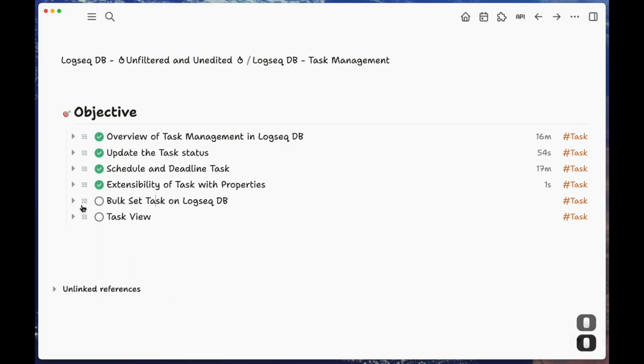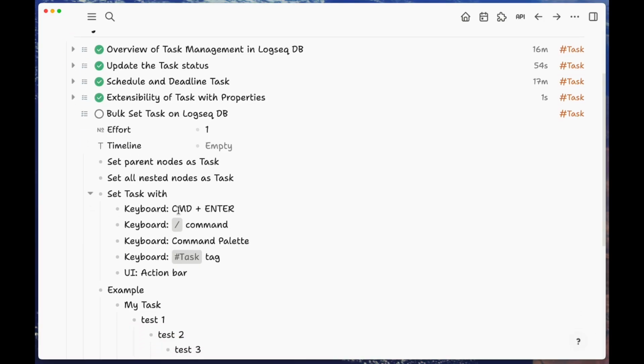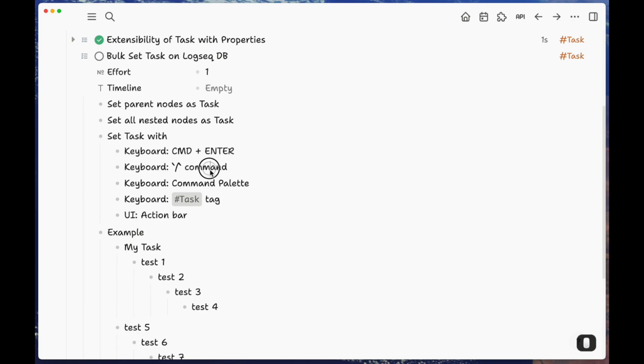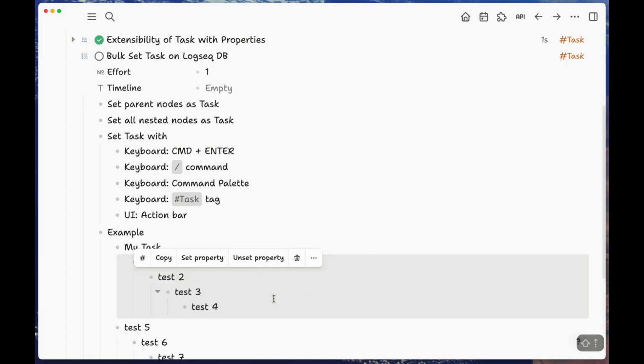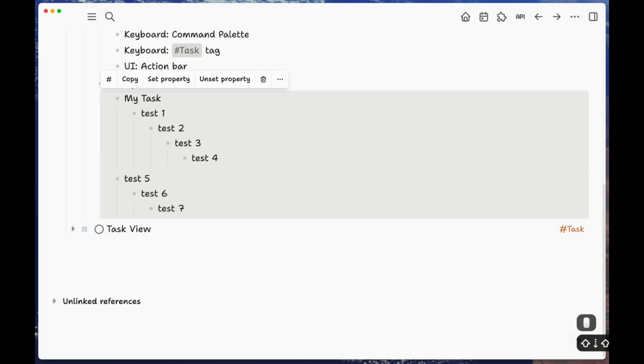Now let's look at bulk. How do we set bulk tasks? We can set bulk tasks from the task tab. That's one way, or we could also set it from anywhere, really. For setting bulk tasks, we're going to use this as an example. I'm going to select these tasks right here, from the top down first, just to show something.